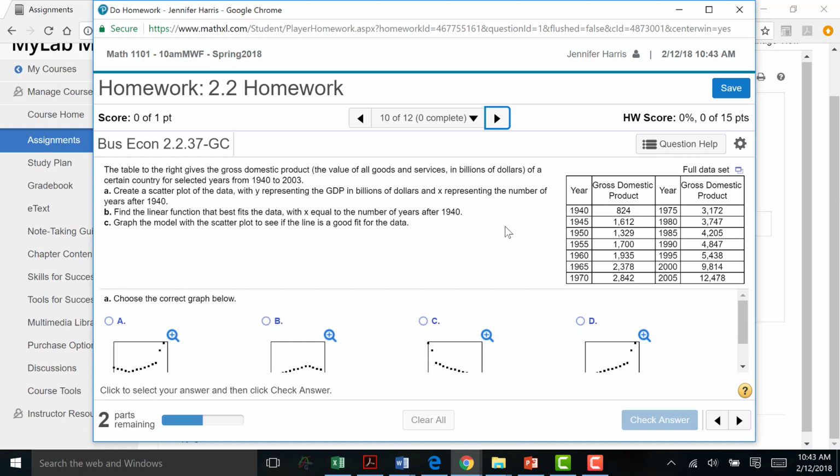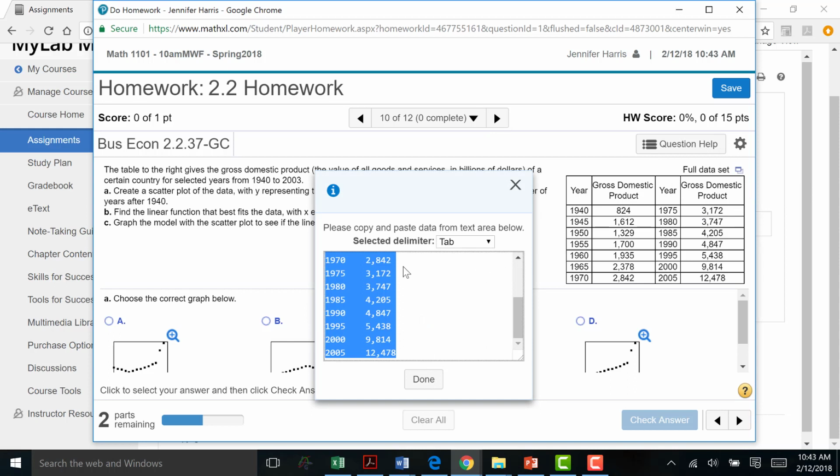All righty? It also says X is the number of years after 1940. Will you ever in a table put 1940, 1945? Never. Remember, X is the number of years after 1940, so this is going to be 0, 5, 10, 15, 20, 25, 30. So you're going to cut and paste it, but you got to fix these. Never will you put the year in the table. Never, never, never. So when it says cut and paste, see this little doohickey up here? Click it, left click it, copy the clipboard.